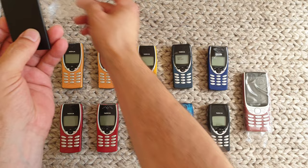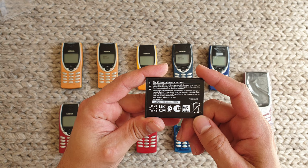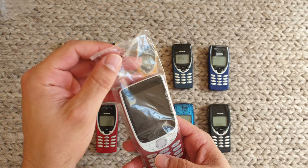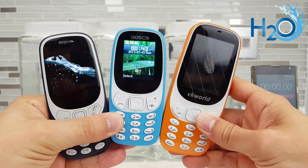And the battery, let me have a look at what we have over here, guys. Okay, it's a big black battery. 1450, oh my god, Jesse Marino was wrong. So even less, 1450 is the battery capacity. But anyway, charger aside over here. And oh my god, I mean, they really have done it, guys. It really looks like a Chinese knockoff of the original.